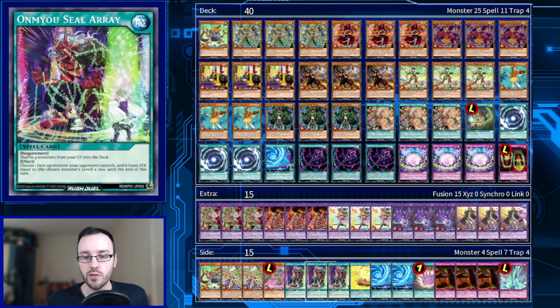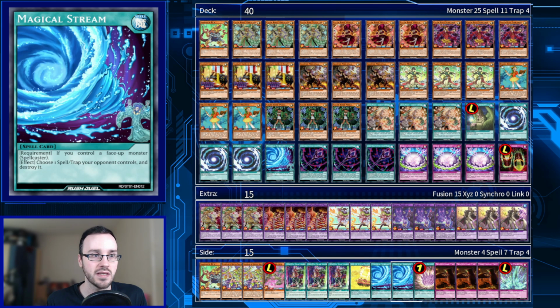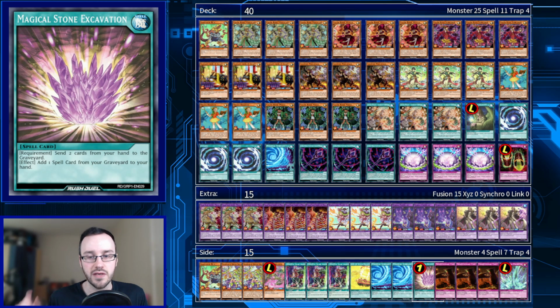We're on Talismanic Seal Array in case we run into maximums. We are on Ship of the Seven Treasures because we do play some level 7 or higher. It's just this deck is very tight for space. We have two Magical Stream because again, we need more back row hate sometimes. Magical Stone Excavation, this was in the main for a bit, but after testing, I found that I never really used it, so we're leaving it in the side for now.